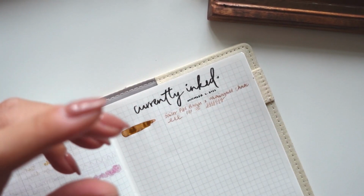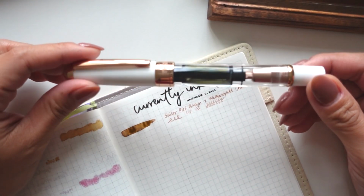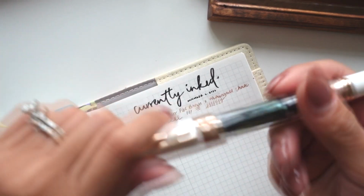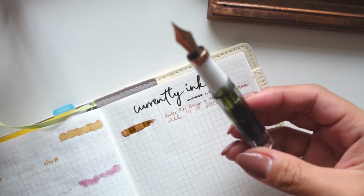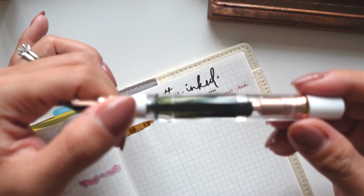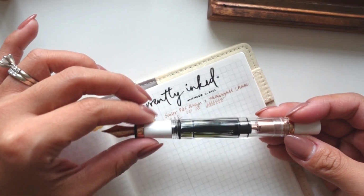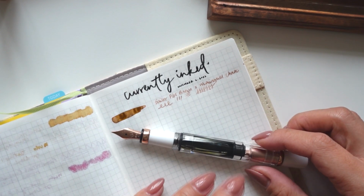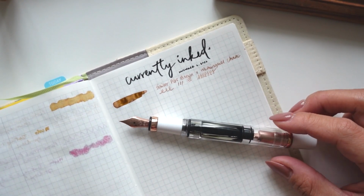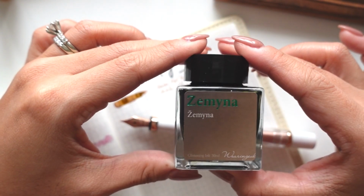Actually, no, first I inked this one up. This is my Twisby 580 Rose Gold Diamond in the extra fine nib, and I have another Wearing Gold ink in here, and it is a shimmer. I love putting shimmer inks in this pen. It just works really well. This is the only pen that I feel like I can always put a shimmer in and have no issues whatsoever. And in here I have Wearing Gold Zemina.